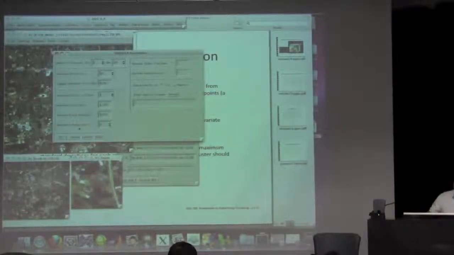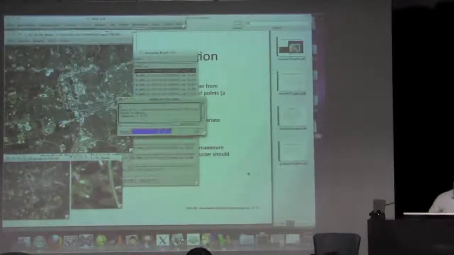Maximum numbers to merge. So at any one time, how many clusters can merge together? And in this case, it's 2. That kind of makes sense. Right? But you can up that if you want to let 3 come together at one time. All right, so let's put our output to memory and let this thing run. What do we say? 20 was the max. Let's see how many we get.